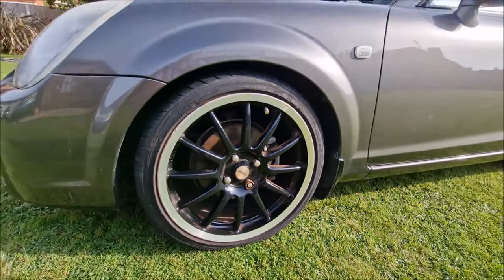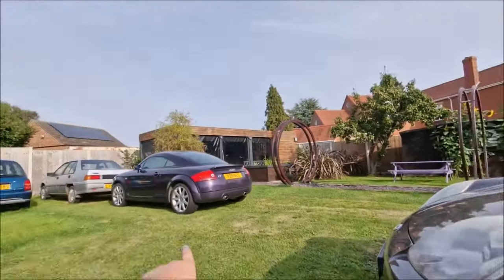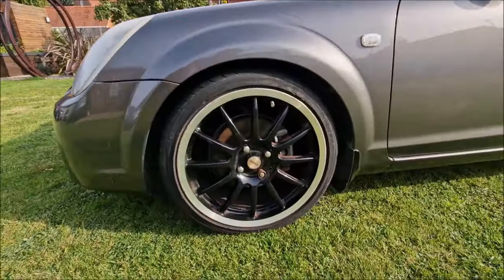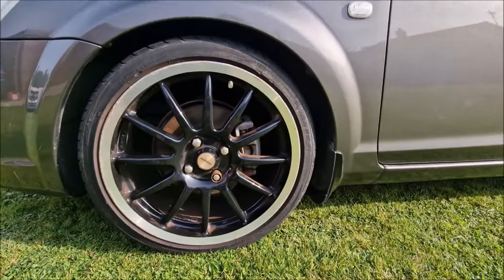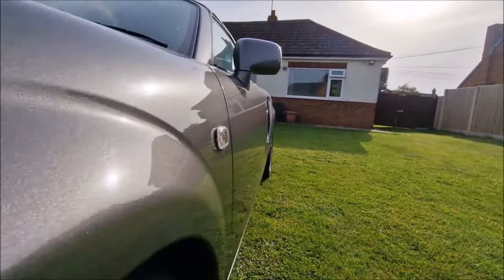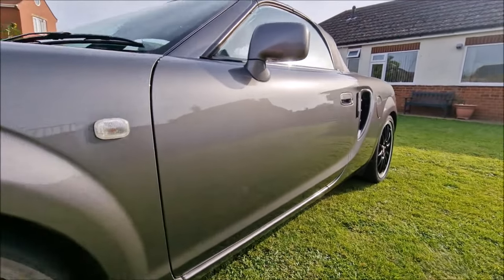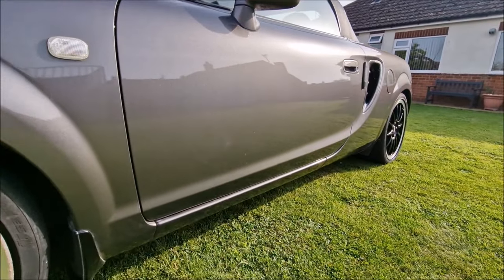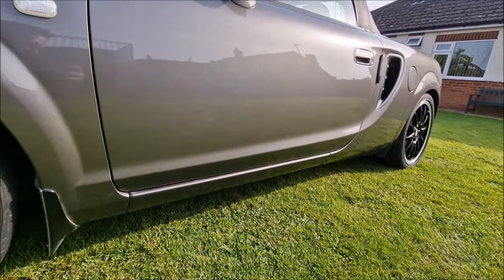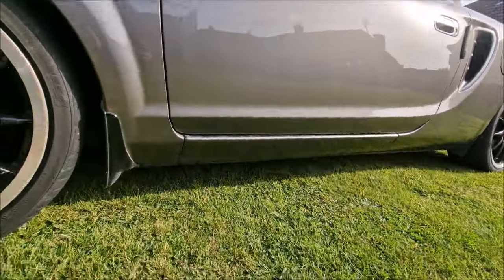And if you remember with the Audi, the silver one, we had to cut those off, so that'll be a job for Dad, sadly. Looking down the car, no major dinks or dents. In fact, one of the good things about the car is it hasn't got many dents in it at all. There's a couple, and there's a couple in places where I'm not going to be able to get them popped out, but it's really not the end of the world, and only I will know that they're there.